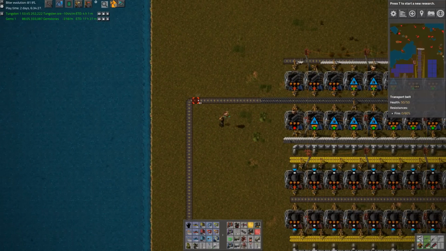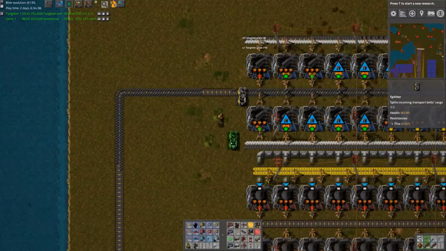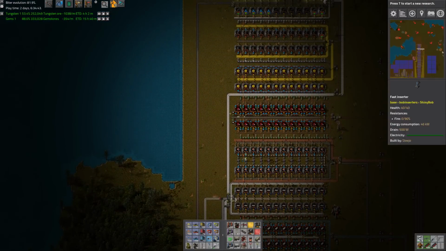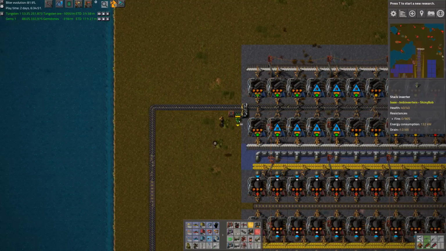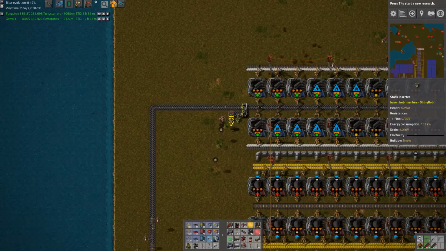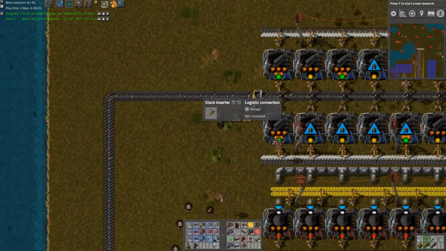Alright. Then you can get brought into here. I would then like something here. Pick up there, drop there. Pick up here, drop in front of you. Is that right? Yep.